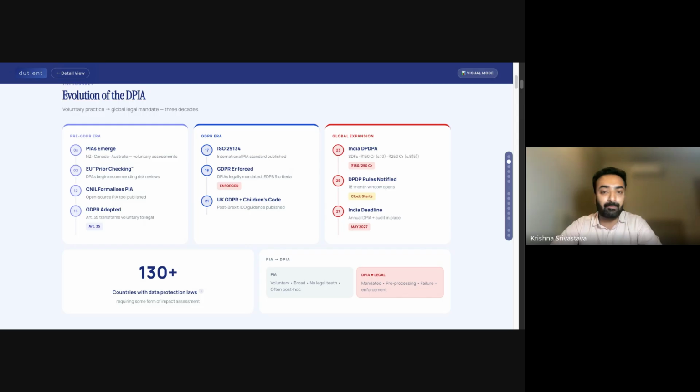But at the same time, there are a lot of countries in the world that have some sort of a data protection law. And all of these laws have this commonality of conducting a risk assessment that helps people understand what the risks are to the rights of data subjects. Now, I just want to emphasize this point, right? The risks to the rights of the data subject.